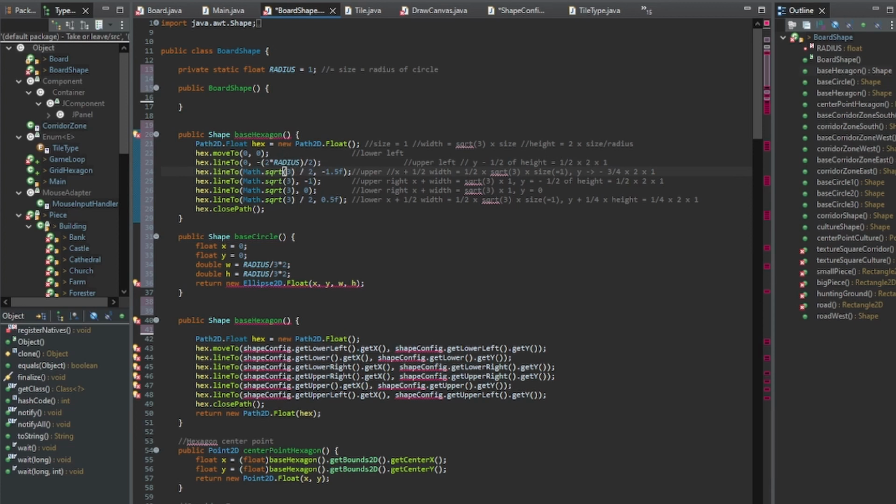I love it. So the x is half of the width, which is the square root of 3 times the size. So root of 3 times radius, divided by 2. Yeah, because that's just 1.